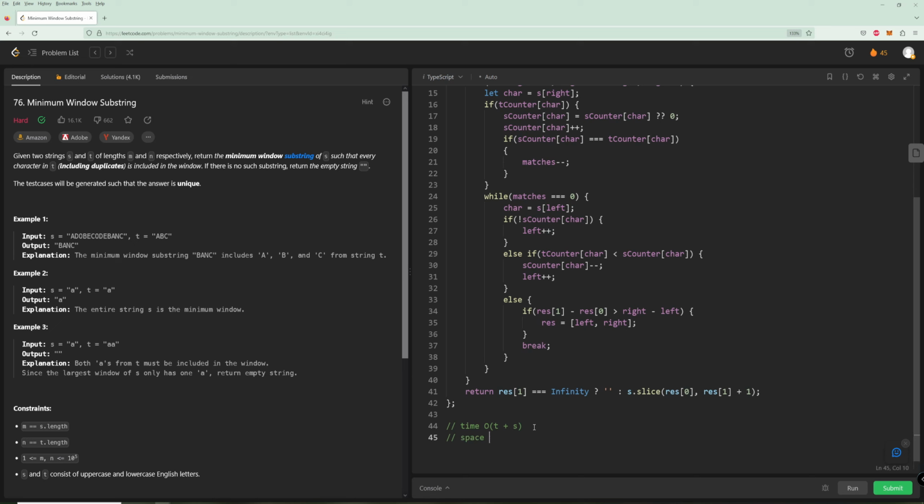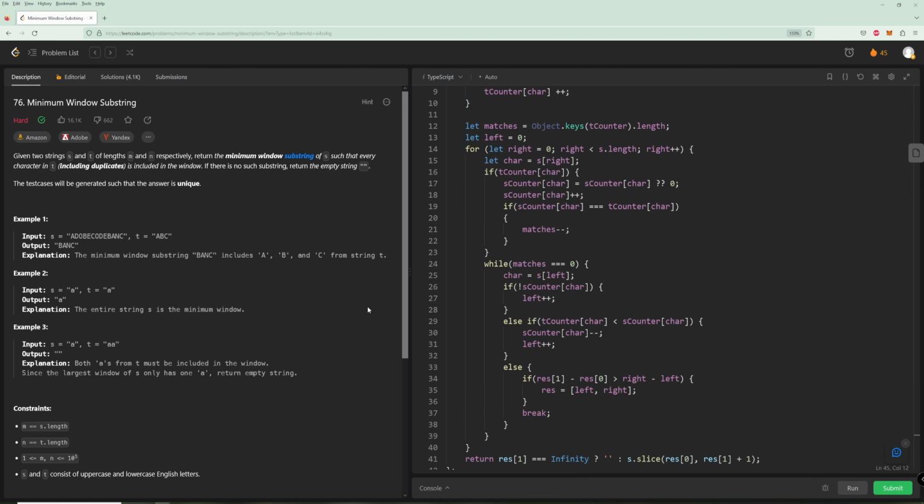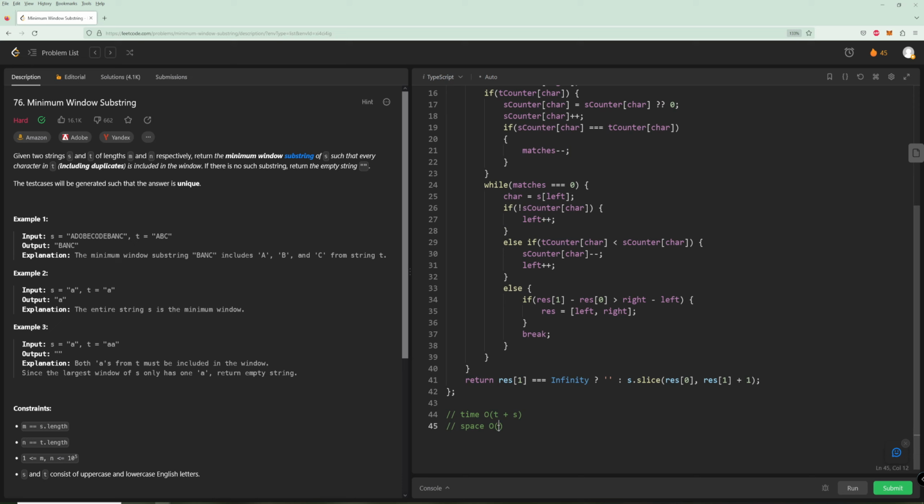And for the space, we built this counter for T and S. But the nice thing about all these counters in all these problems that ask you to have a dictionary of letters is there's only 26 letters, right? So the length of that object will only be 26, and the length of the other object will only be 26. This is constant space because your object can only hold 26 letters. Like your word could be a billion characters and it will still only hold 26 letters. So for any dictionary of letters, I would argue that's constant space in any problem you have.